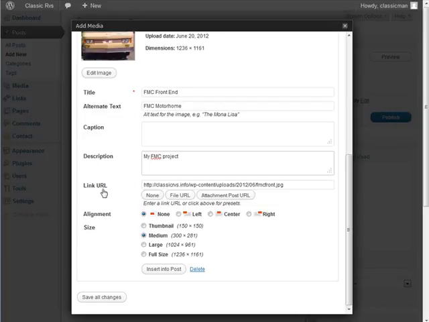Link URL. If somebody clicks on the link, you can have it go and bring up the actual picture. You can put none, or you can attach something else here. I'm going to leave it like that. Now, alignment, I'm going to align it left so that text will wrap around it, and the size we want to use here. So let's keep it at the size it's suggesting here, 300 by 261. Remember, large is going to be too big here, and full size is going to be too big to fit on the blog. Okay, so let's just do insert into post.